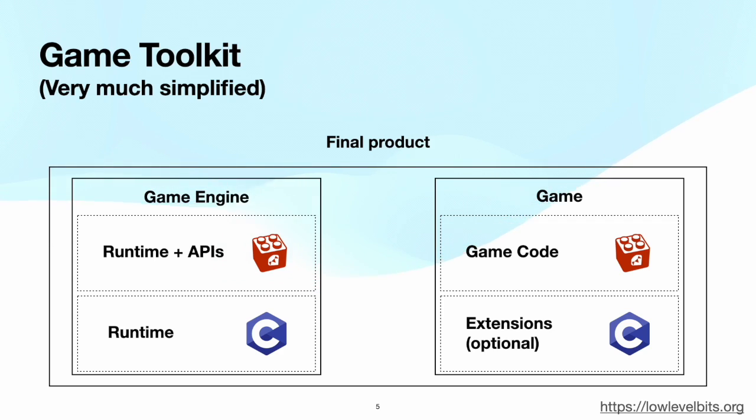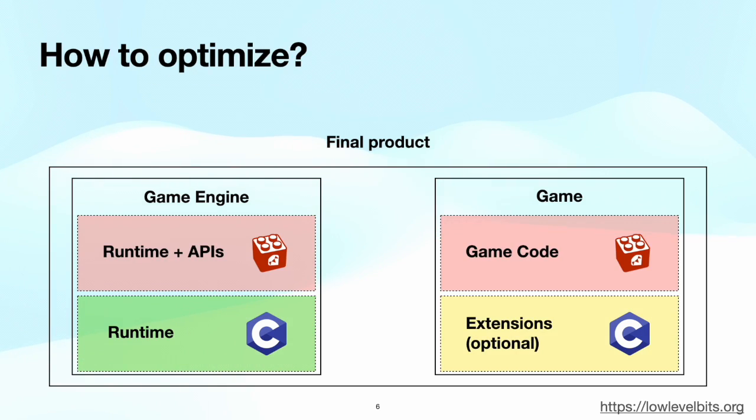I was mostly working on the C extension support in this specific part, and there I found a problem. I mean, not a problem, but I made it a problem for myself. How do you optimize this stuff, right? The C runtime of the game engine, we can fully optimize it with all the third-party libraries we use because we do have access to all the source code. For the C extensions, you can optimize them, but not really, because you can only optimize your C extension. You cannot compile it together with the runtime, with the engine itself.